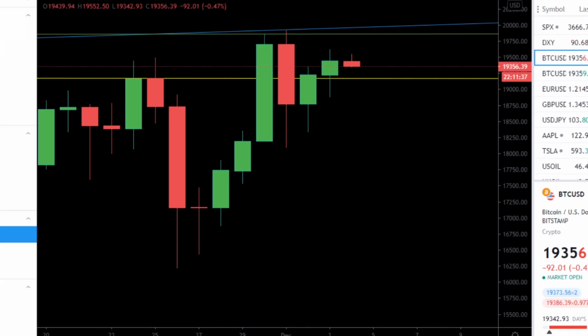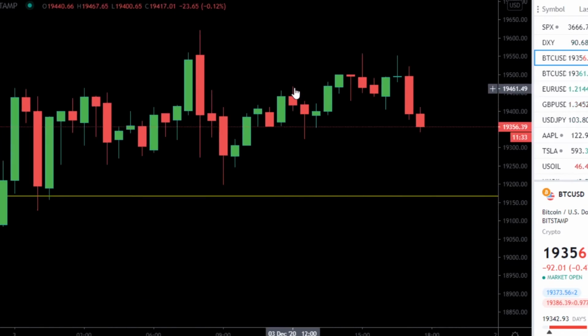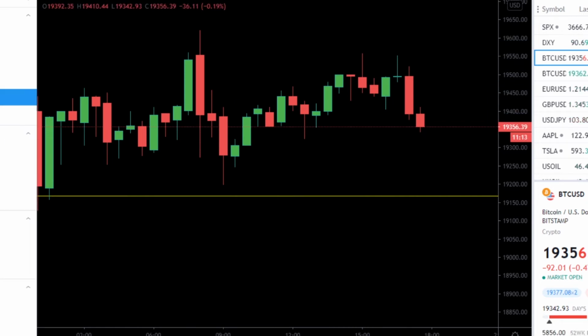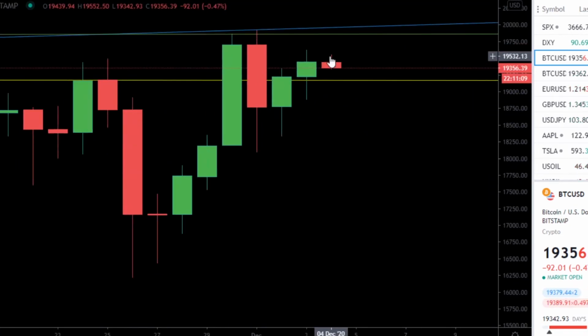If we go to, let's just say, the 30-minute, for example, this is what you see when you're on an inside candle. Up and down, up and down, just choppy, choppy, choppy. Can you get in and out here real quick on these three candles? You possibly could, but the risk is too high because the next three went down, then up, and then down again. Make it a rule of thumb in your trading not to trade on an inside day because it's just too choppy, unless it breaks out up or breaks down, then you know which direction it's going in.